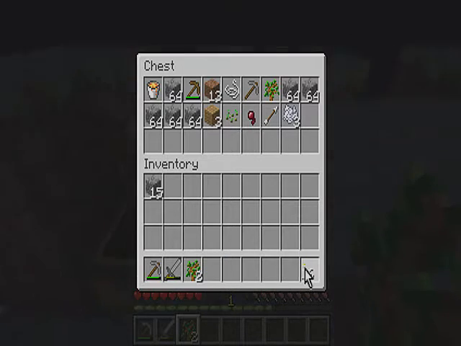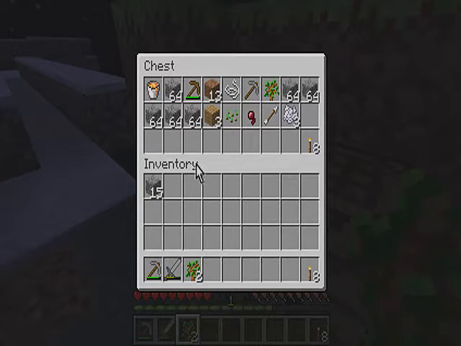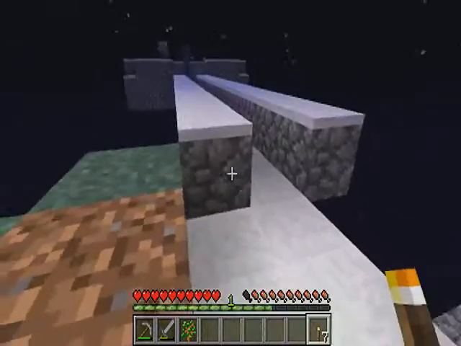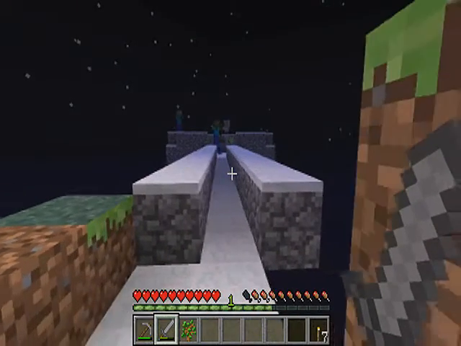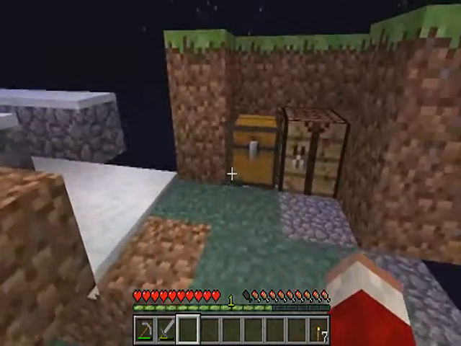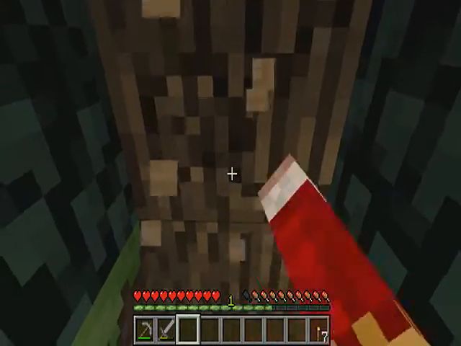Let's put this in there, I guess. Half of these. What exactly did I get hit by? Okay, whatever. That in there. There we go. Get some light down now. I'll leave them alone. Let's get us some more wood.